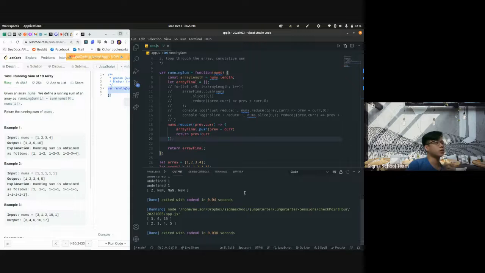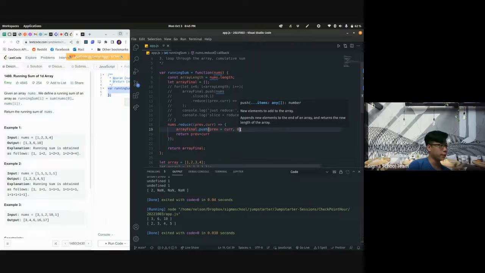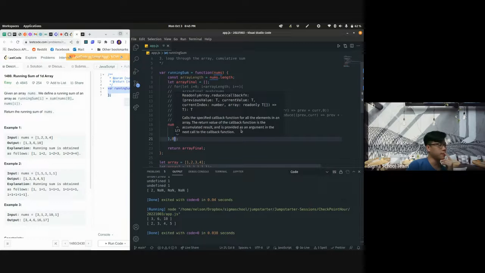What's happening is it's taking the first item as the previous value. So what we need is to add an initial 0. It should be after the curly bracket, the final one. Yeah, that one.